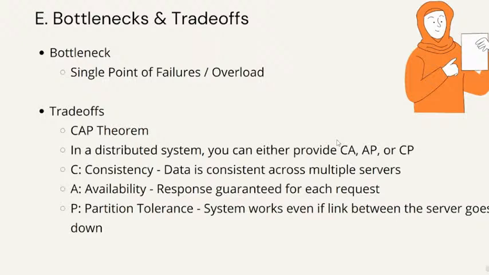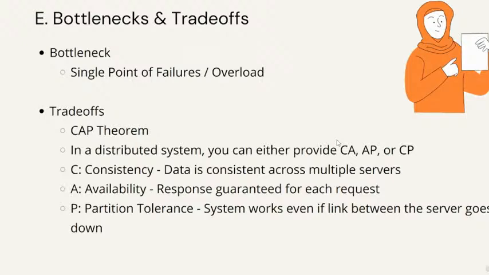Consistency. What consistency means is that data should be consistent across multiple servers. A good example to understand this is, let's assume you are maintaining a bank account. Let's say your bank account balance today is $100. Now, you access your bank account from the US, which shows $100. Let's say your friend has access to your bank account and they are in Asia and they try to access the same bank account. Now, they are connected to a server that's close to Asia. But both the servers in the US and Asia should actually reflect the same bank account balance. That's known as consistency.